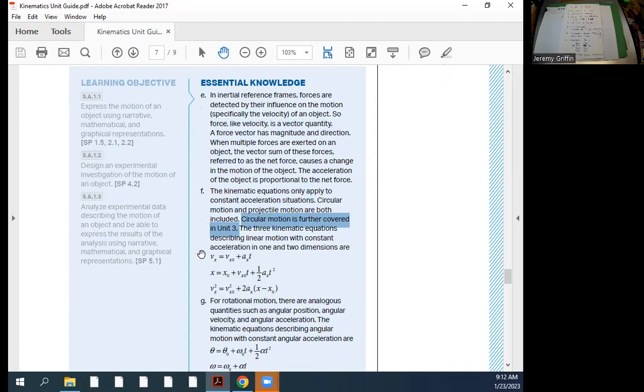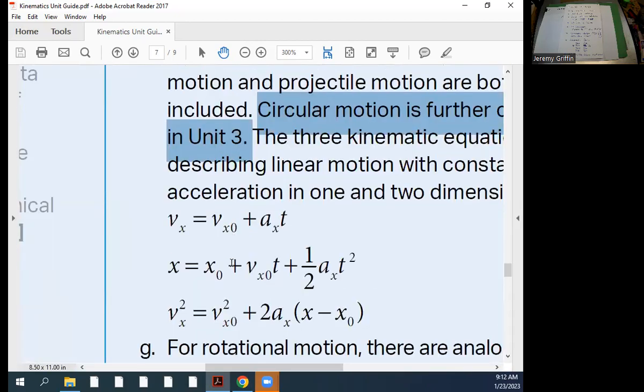Here are the 3 classic kinematic formulas. I write them a little bit differently. This is how they're listed on your AP equation bank. I think they're the first 3 equations on your equation bank, right at the very top. So we have v final equals v initial plus at. Now they also throw on a subscript x. This subscript x just refers to the x direction, the x axis, but you could swap that out with the y axis or the z axis. They're just saying along one particular axis, one direction.